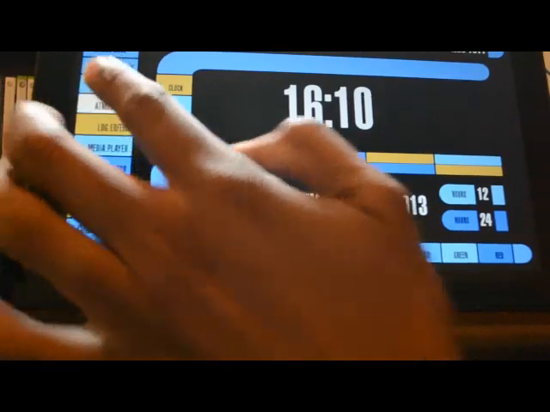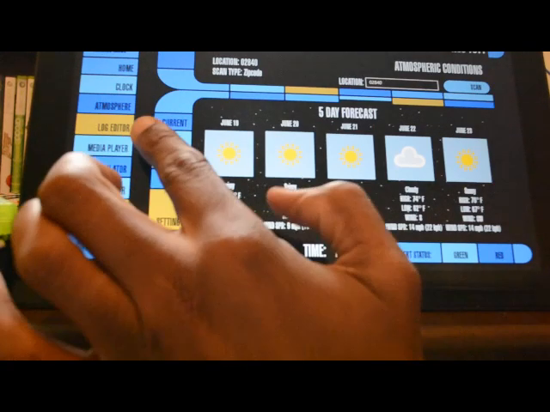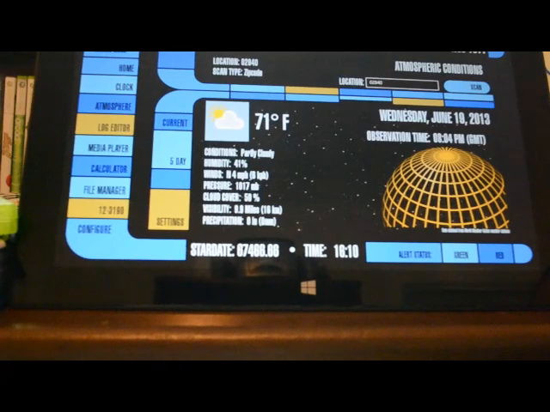From there, you can hit the atmosphere, and it tells you pretty much the weather. I compared it to weatherchannel.com. Not sure how accurate that is, but it's fairly good. Pretty much maybe a number or so off. Whatever the developer decided to pull its weather data from, though, it seems to be very accurate. You can do your current day, see what the humidity is. Shows a cool little planet thing right there to the right. And also, as earlier, you can do the 5-day forecast.